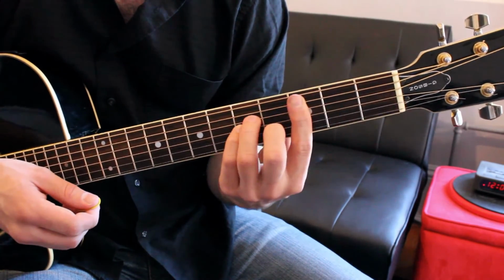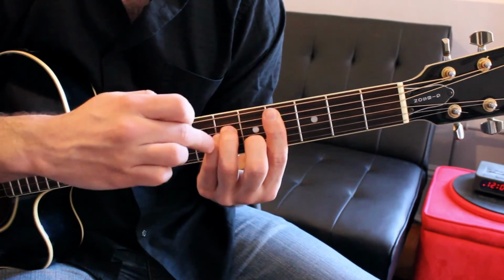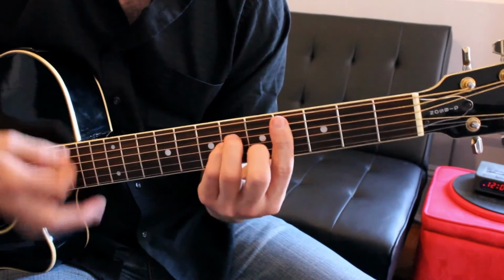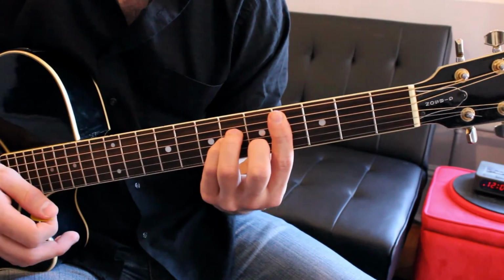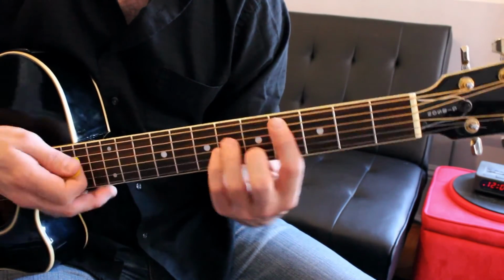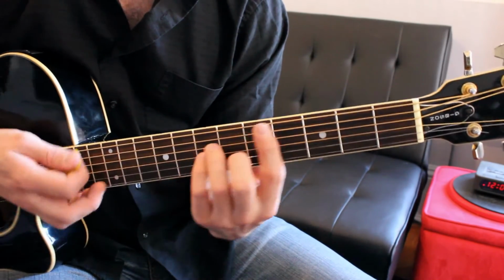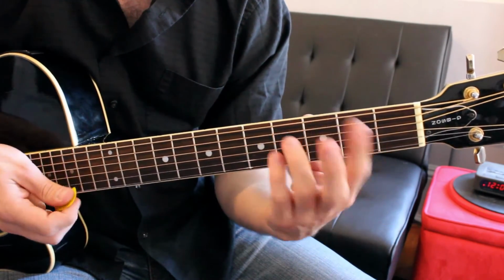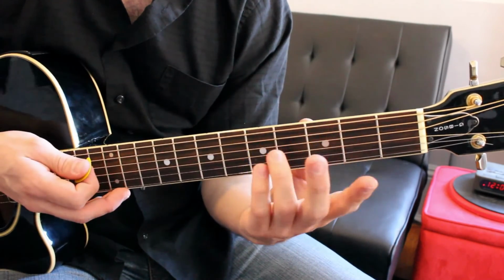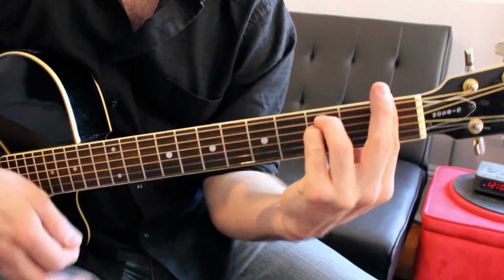Slide it up two frets. So now it's 4-6-6-5-4. That's a C sharp minor. Same shape. This is an A string minor bar chord shape. So you can move it wherever you want. Same thing goes for our F sharp minor. If you know this, you also know G minor and then you also know G sharp minor, A minor, an F minor. It's great.